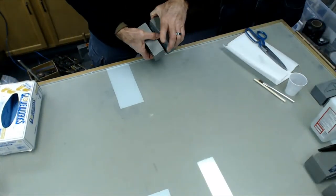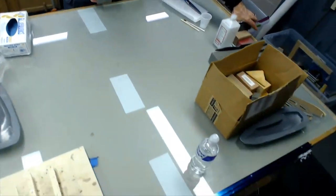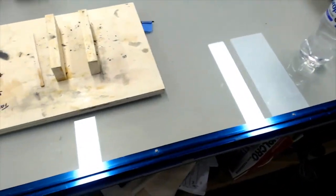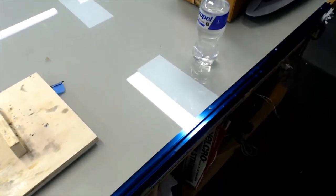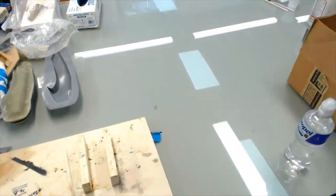it's so large. Yeah, you'd want to key it together. And it's not hard to do when you actually make the part. You just put little dimples or something in.